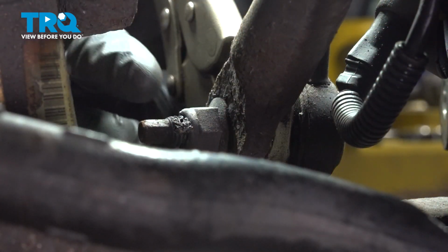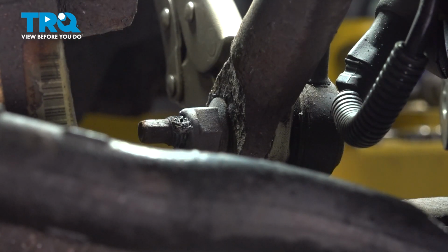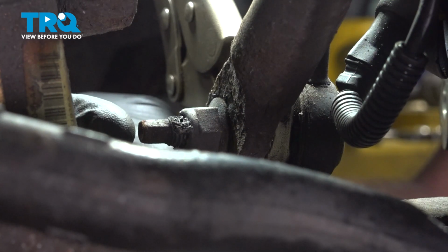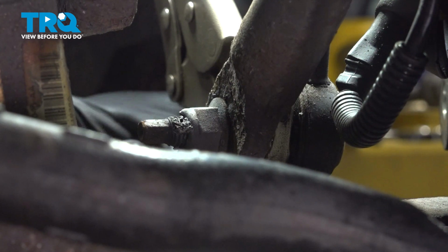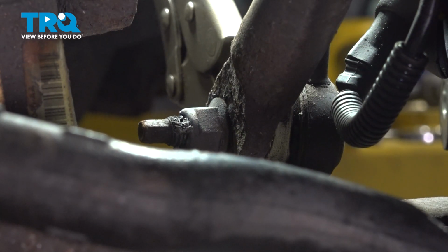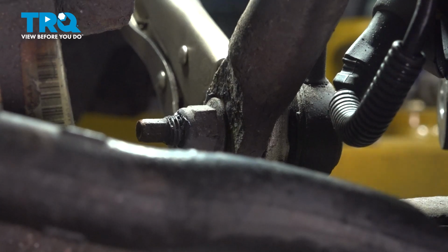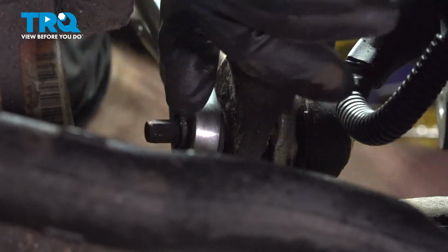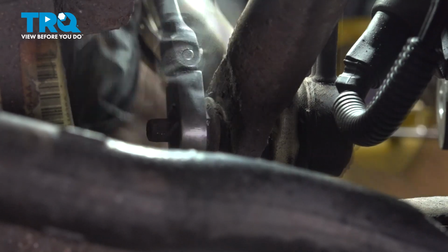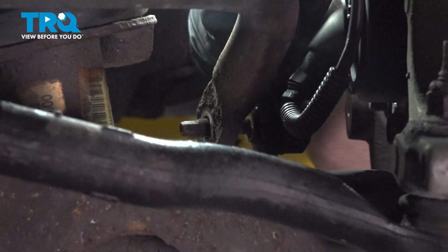Now we can move along to our lower mounting nut. On this one, you can go ahead and use a little bit of heat as well to try to melt out the neoprene locker. Once you've done that, you can either try to hold onto the stud here with a 7mm wrench, or use some locking pliers and try to grab onto the stud along the other side of the sway bar itself. Once you've done that, continue on with a 15mm to remove this mounting nut. There's that. Remove your front sway bar link.